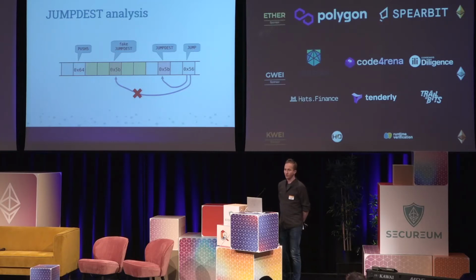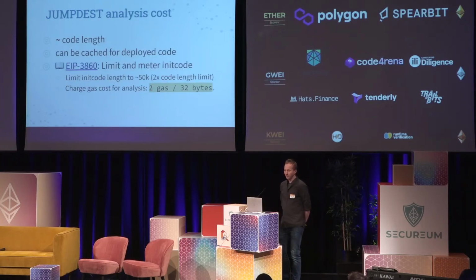jump test instructions. Therefore, we need to skip the data sections and also note the final result of the analysis somewhere. That turns out to be rather costly because it's proportional to the code length statically, in the sense that even if you don't execute all of the code, you still need to analyze all of it. For deployed code, it's not a big deal because the code is immutable, and therefore you can keep the analysis result together with the code.